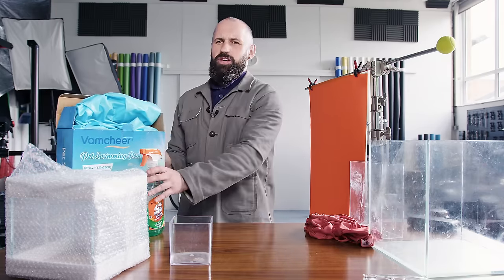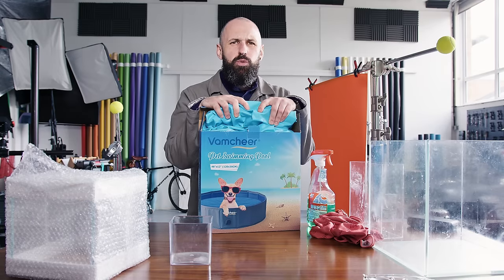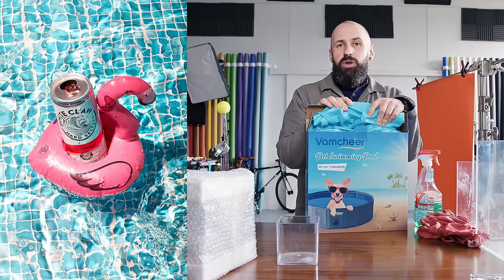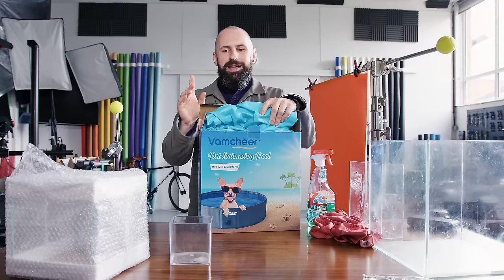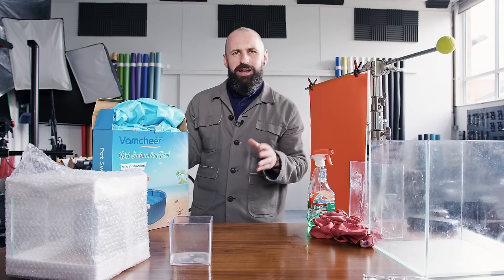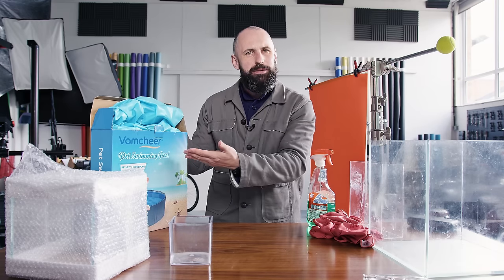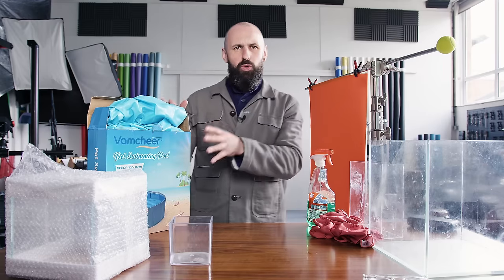Sometimes we don't need to see through the vessel, we just need a container for water — and this here is a paddling pool. Every photo studio has a paddling pool. If we need to create a swimming pool, if we're going to do something really messy, we'll get the paddling pool out and put the table on top of it. Any time water is going to go everywhere, or we need a body of water — a river, a lake, a beach — it's always the paddling pool. It's always an option.